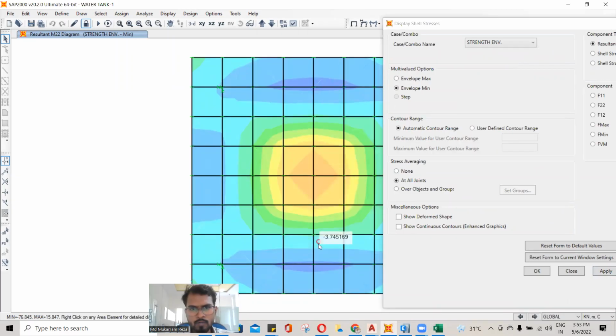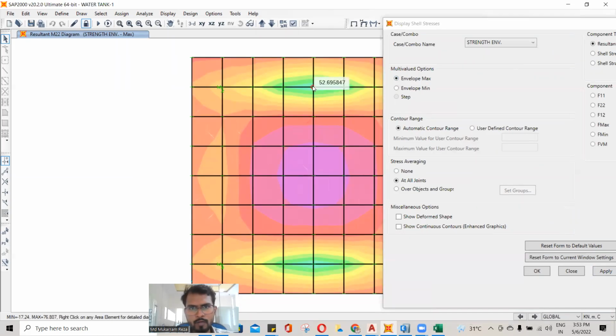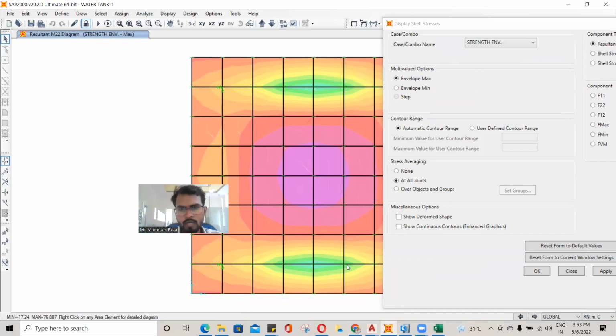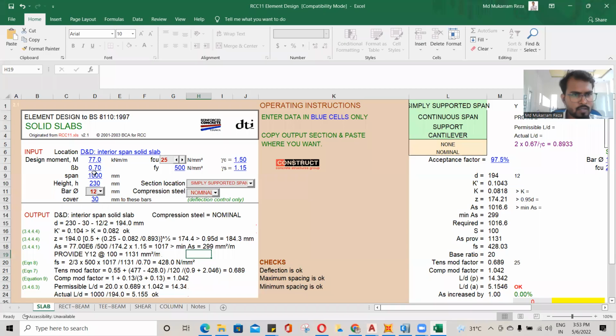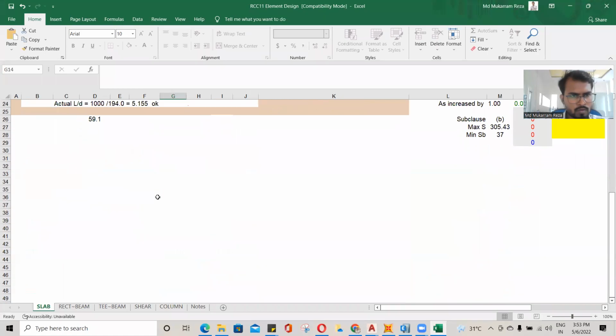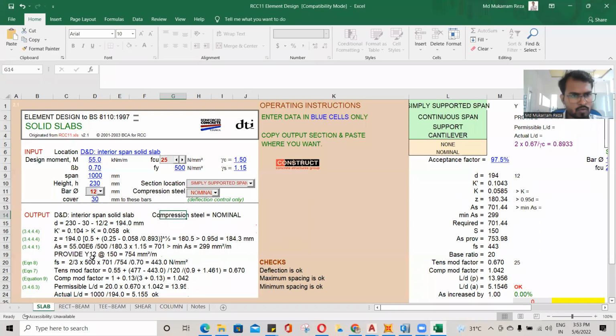Because slab and beam are cast as monolithic, you will provide 50 only. How much will you provide? 53. I think 8 mm diameter for the base in this direction we will not give, so I'll just put 55. So 12 at 150 center to center in each layer, in 2 layers.